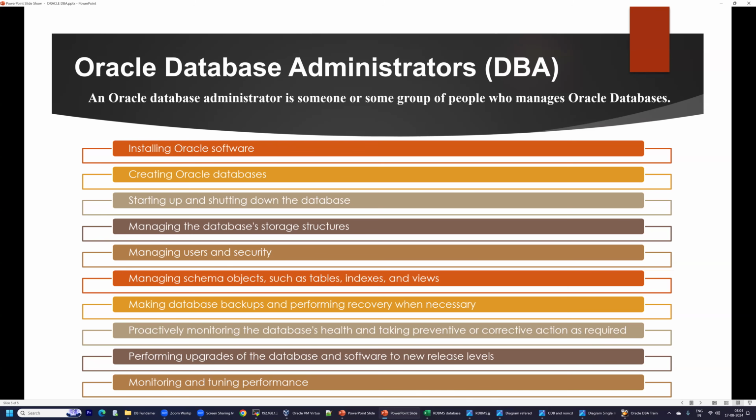Along with this, we have to also proactively check the database health and take the necessary action. So when I say proactive database health checkup, basically it's like looking at the database overall. You can say database alert logs, and then you also need to check the table space related information, like whether we have sufficient space available, or how fast the table spaces are getting filled within the database. All this information we have to pull from the database health check reports, and based on that we can take the necessary action.